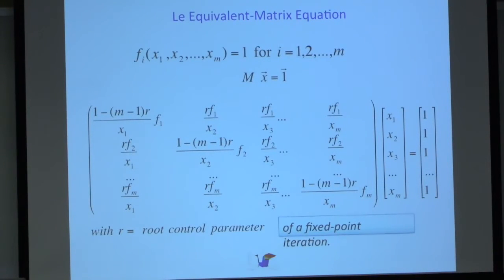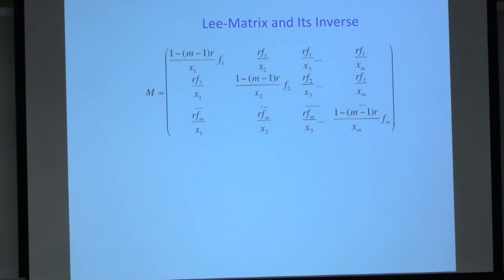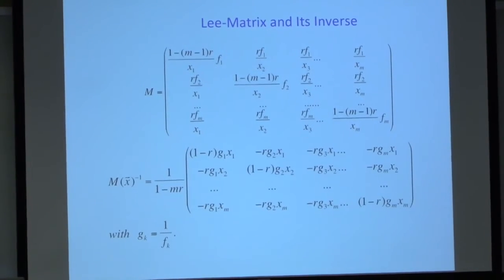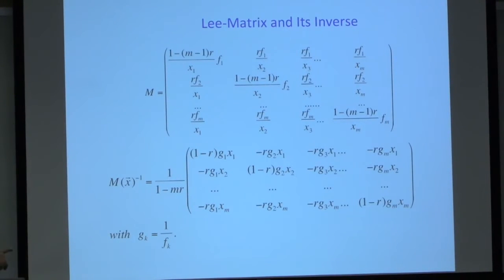So this is the first step, which is convert. I set it down in the equation, as many variables you have, into a matrix equation. And then do it analytically, inverting, write it down. And once you write it down, next thing, of course, I just copy it again. Next thing, of course, I ask myself, can I invert it analytically? And this particular equation matrix is invertible. And the inverse of M is down here. And you can see that all the terms are defined there. And g turned out to be 1 over f. You start with set equation f, but now you take the inverse. So now you've inverted that. And then what's the next thing that I thought of doing? Was multiply them together.